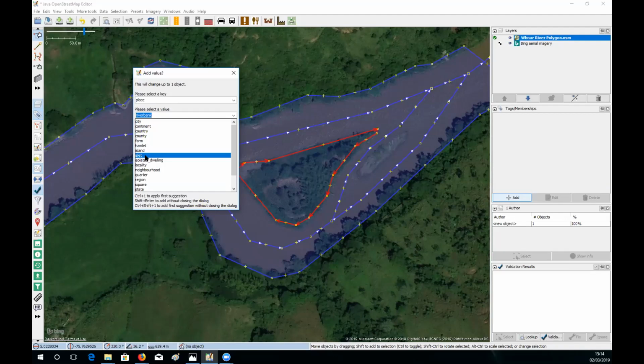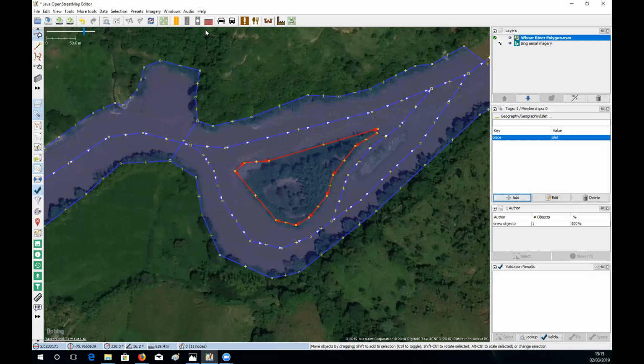Britain is an island. Ireland is an island. This is just a little islet in the middle of a river, so you would not label that as an island as such. It would be islet. Okay? Okay, and there we have it. You would use the similar sort of thing with your presets, but I'm just showing you this.